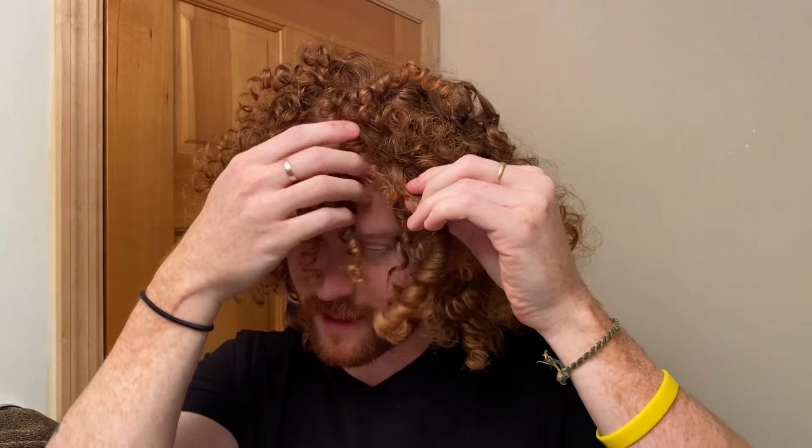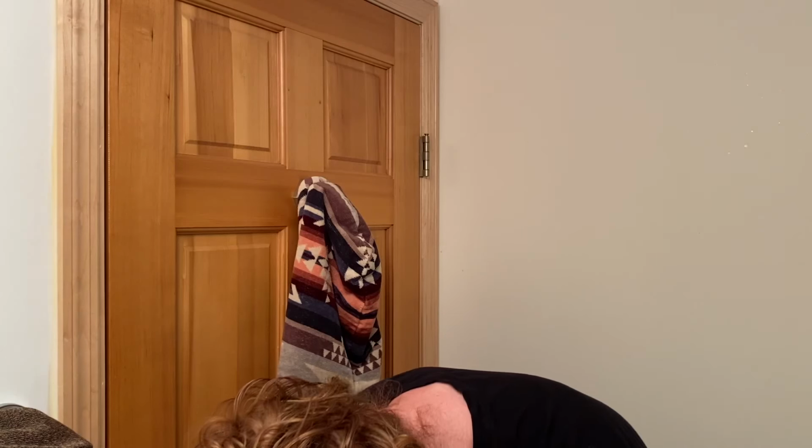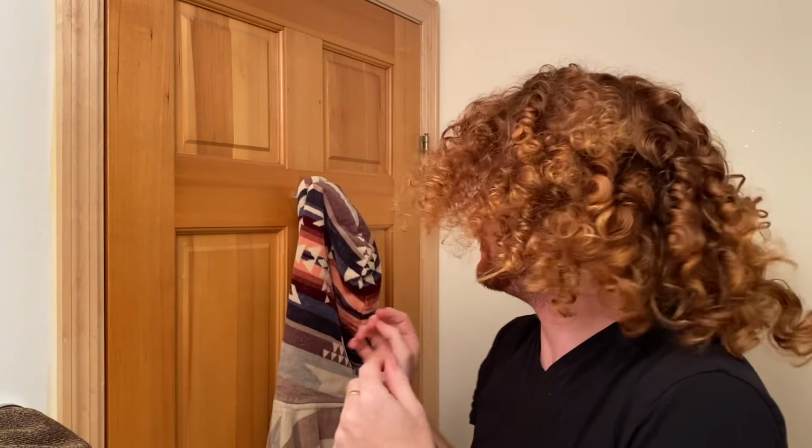Last one, and this is what I've been doing. I've just kind of put like one into three. Now I kind of just want to go through it with, oh, look at this right in the front. I look like Carrot Top. I freaking love it. So how would I wear this? Maybe put it to the side? Well, let's see what it looks like with my hat on. Okay, y'all, I freaking love this look.